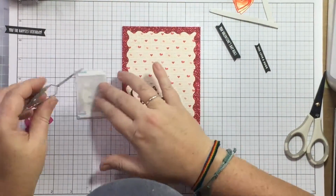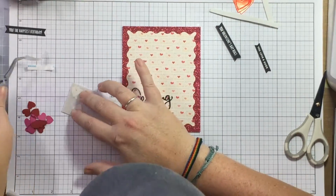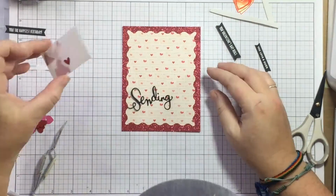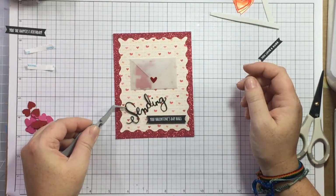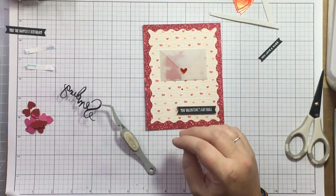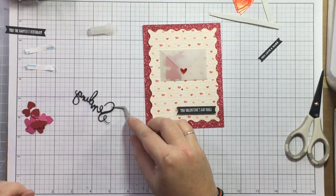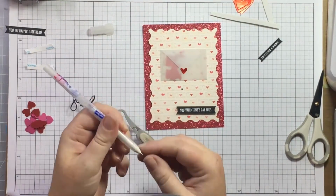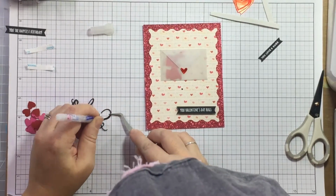All right, I'm just adding some more of the Be Creative tape on the back of my envelope. And again, you can't see this through the vellum at all. You know, I was really unsure about that glitter paper. I spent a lot of time hemming and hawing over whether I should use it or not. I just wasn't sure if it was too much glitter, but I'm glad I did it. I'm really happy with the way this turned out.